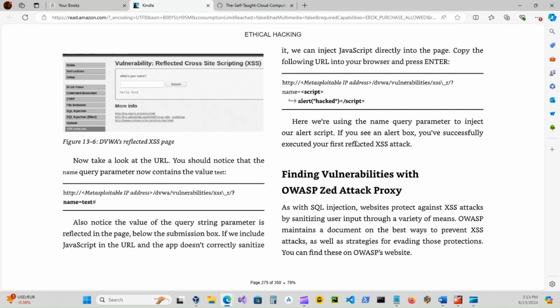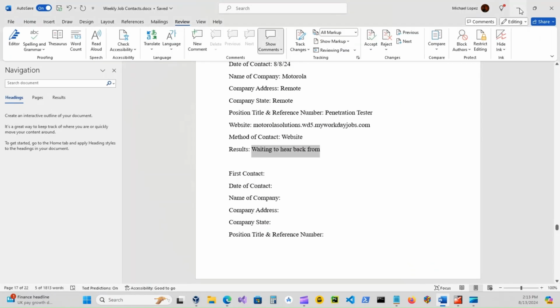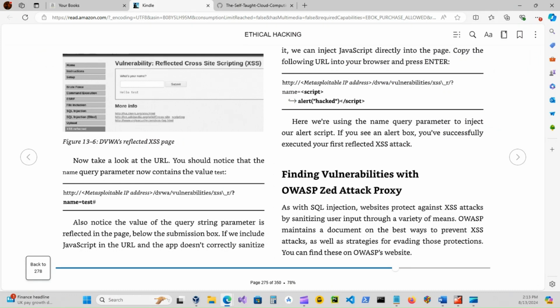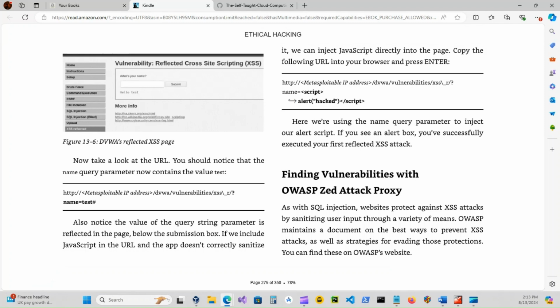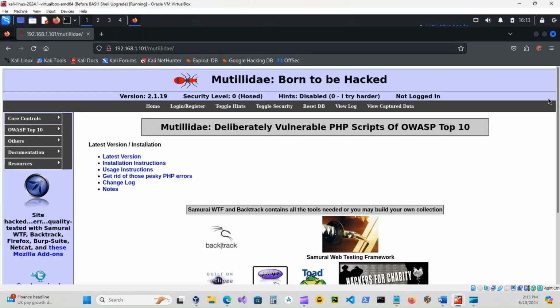So here we go. Finding vulnerabilities with OWASP Zed Attack Proxy. Let me see, I set this up. Too many things open. I set this up with Mutillidae, which is what we're going to be using off of our Metasploitable machine.